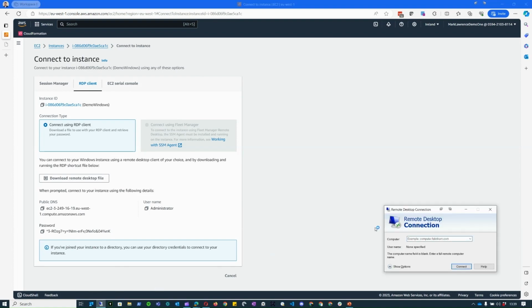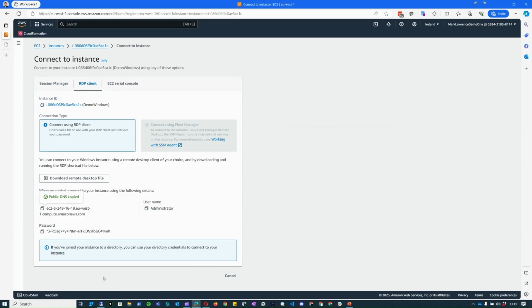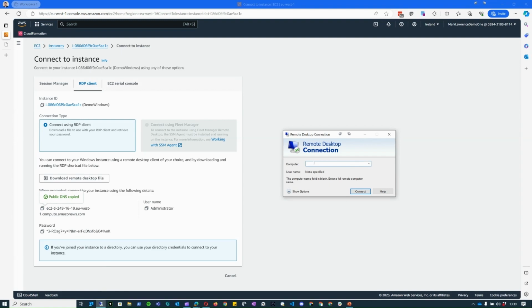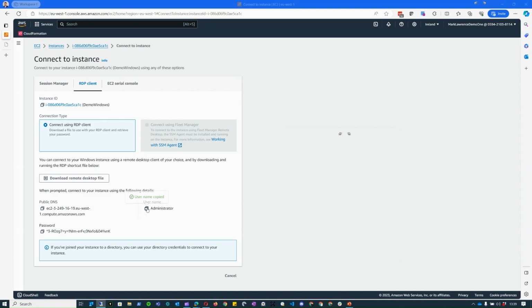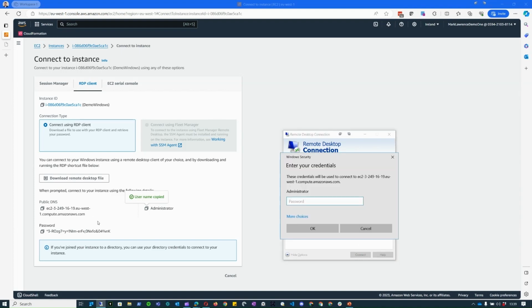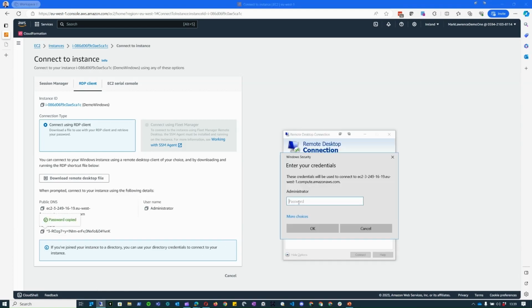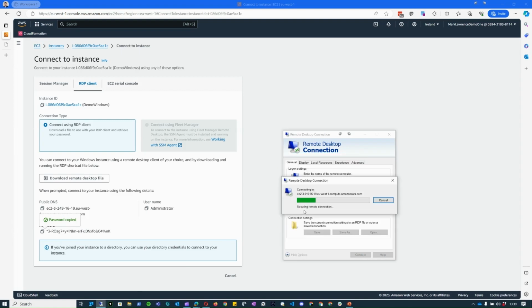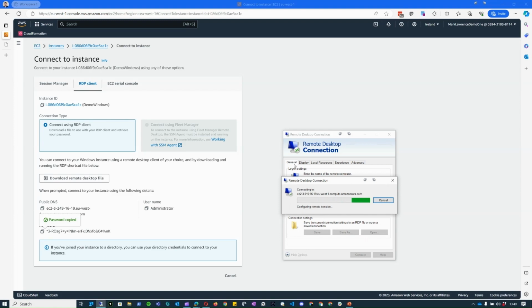Now if we open up Remote Desktop Connection in Windows, we're going to enter the DNS information into here. The username, we're going to enter Administrator. We'll click on Connect. Now we need the password, so this is the password that we need. Click on Yes.